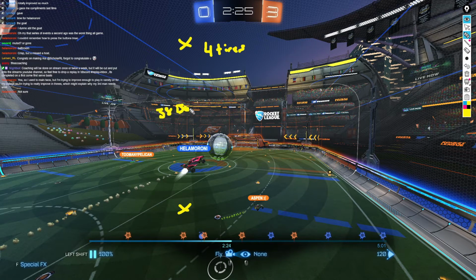38 boost. If you're GC 2 and above, all the way through SSL, maybe even pros can only do it at this much. 45 boost is the entry level. 41 boost is your goal. You should be aiming to be able to flip reset off the ceiling with 41 boost from the ground.